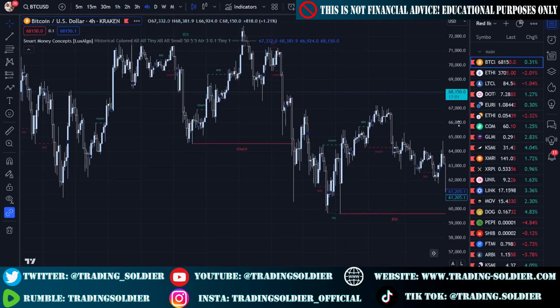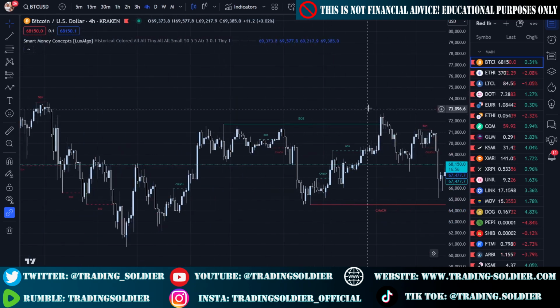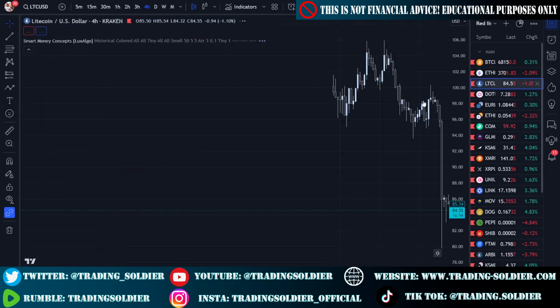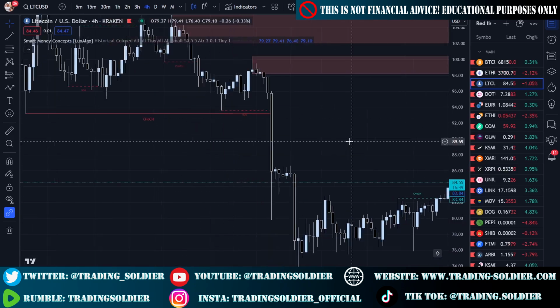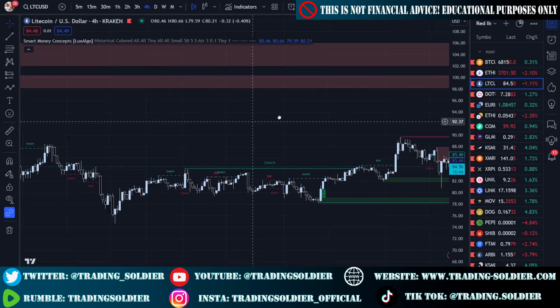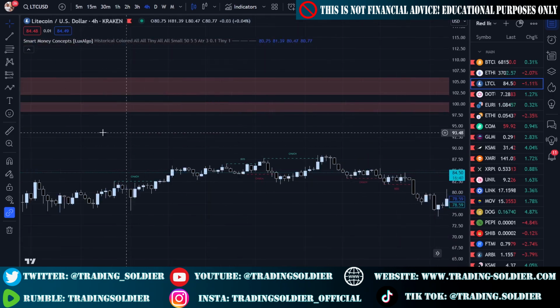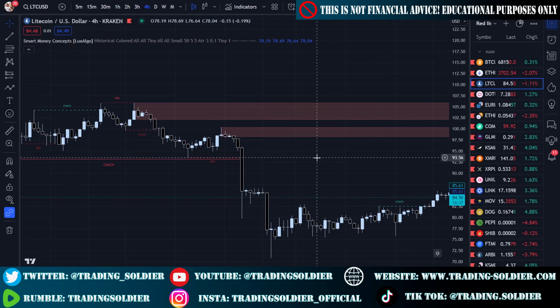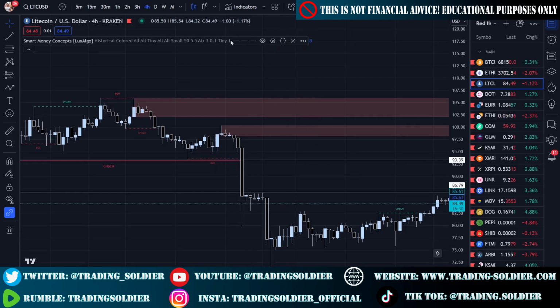Now I think that every bearish fair value gap is mitigated because we are in an uptrend. But if we switch to, for example, Litecoin, okay, indeed we will see here a bearish fair value gap. We will see, okay, let me see. Here we have a bullish, and here we don't have a bearish, but here I tell you that here you can find a bearish. The indicator is not printing this bearish fair value gap because of the sensitivity, but here we have a bearish fair value gap, okay?